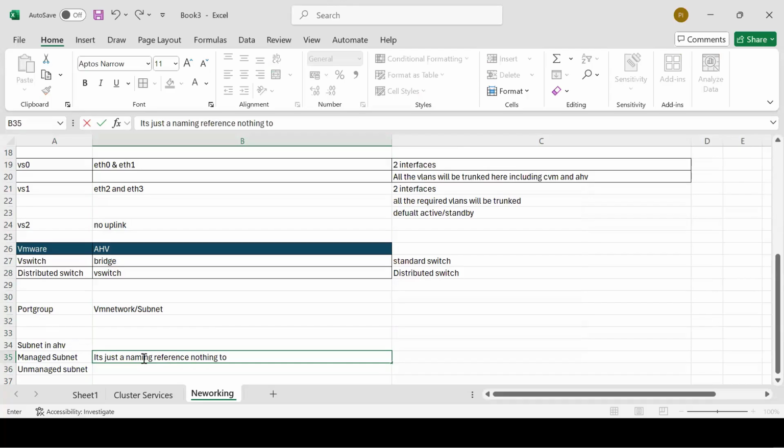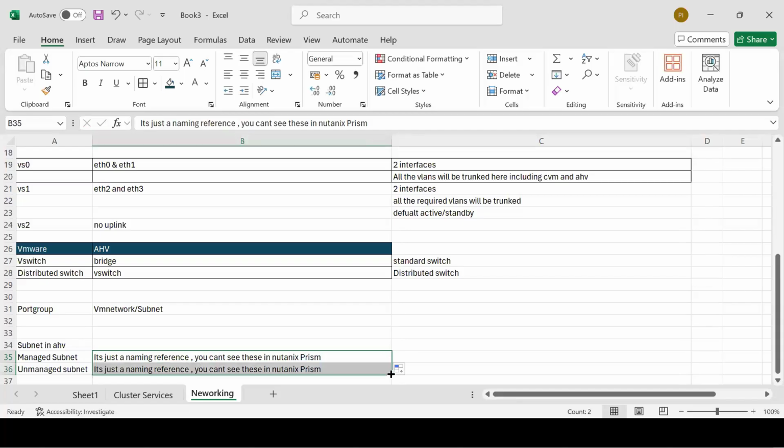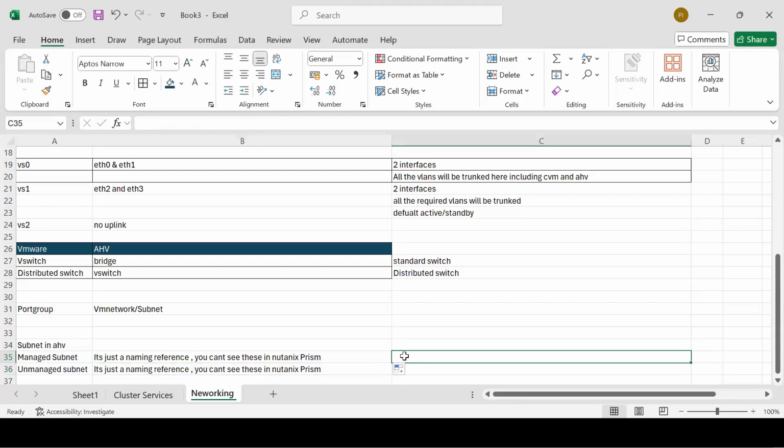Okay. So it's just a naming reference, you can't see this in Nutanix Prism. For both it is just a naming reference. So what is the concept of this managed subnet?